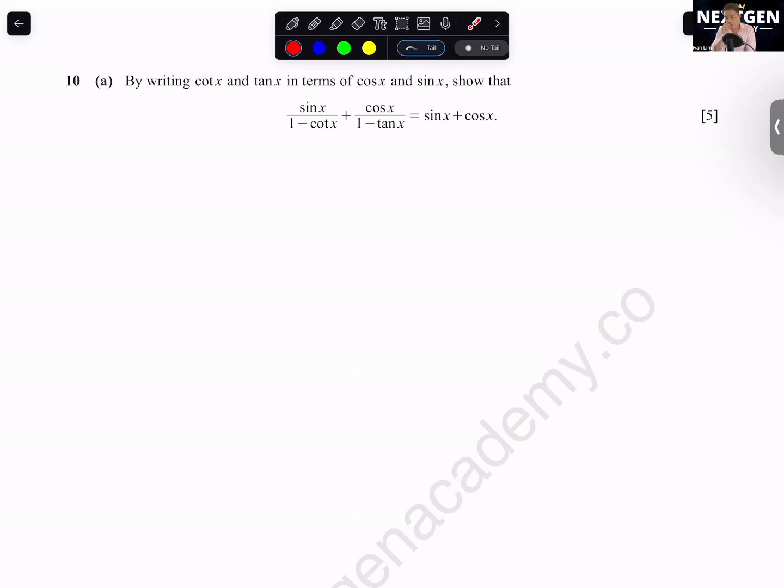So when you all do this type of question also, what I want you all to be thinking of is you need to begin with the end in mind. So you have to analyze both right-hand side and left-hand side. Like what is the form that you want to achieve at the end of the day? And you always take the more complicated side to start first. Because same like life also, you don't make your life hard. You want to simplify your life. So take from the left-hand side because it is more complicated.